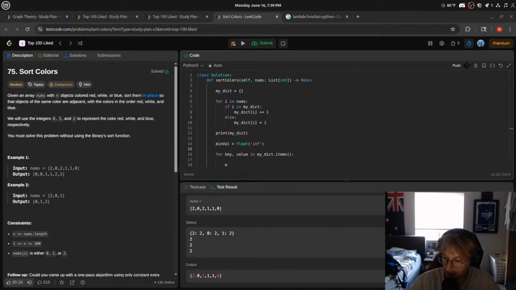Because wouldn't the min key be outside the for loop, and then as you run it, it's going to loop through every single key and check its value?